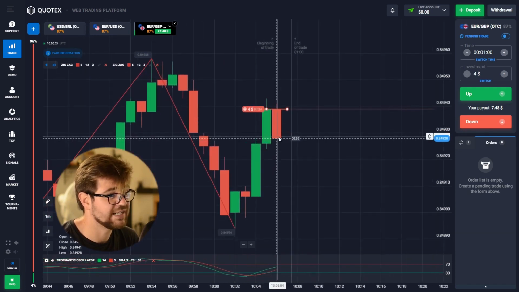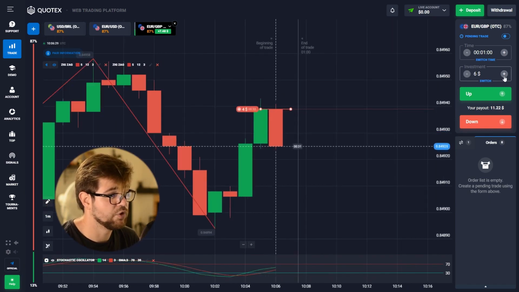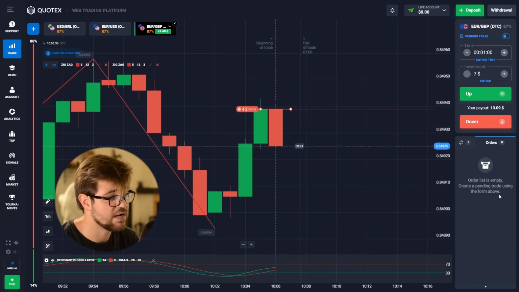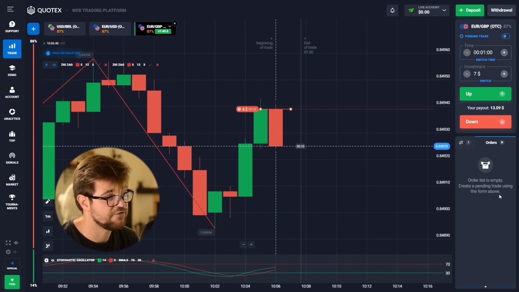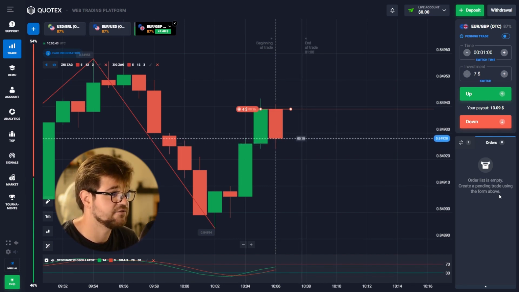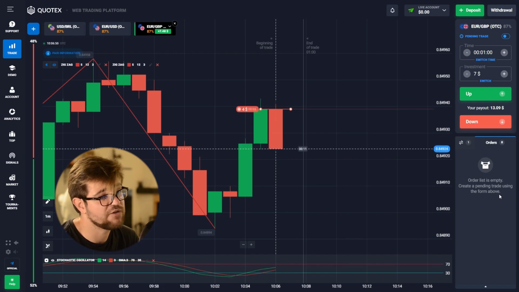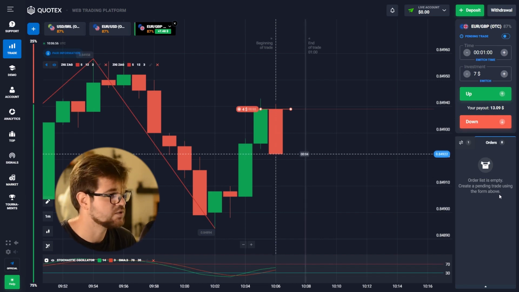So you see, in the next one I might be using this indication to get a call option. Right now, what I did is I placed the put option, as you see, because the price is not completely going up. You see the zigzag is showing down, and that's the indication. If I had maybe 5 minutes, a few minutes, 3 minutes, I would go with the call option. So if you're doing that, use the call option. Since we have 1 minute only, then I'm using the put option. So let's wait and see.